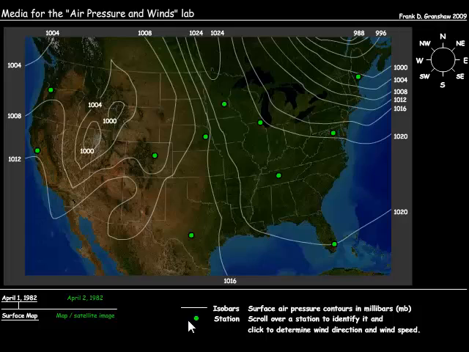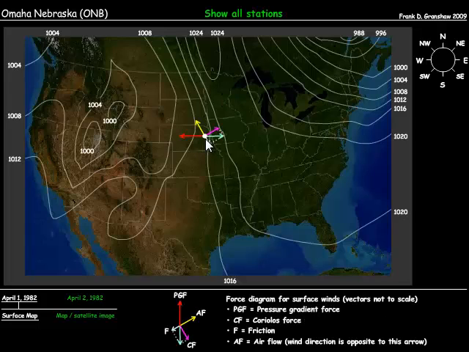And you're going to be completing the chart and listing the air pressure, the cloud cover, the wind speed, and the wind direction for all of these stations. So let's say we scroll over Omaha, Nebraska. If you click on Omaha, Nebraska, you'll see a force diagram pop up. This should look familiar from the lecture videos. And each of these colored lines corresponds to these different acronyms, and you can find a key for that down here. If you have trouble viewing this, please let me know.